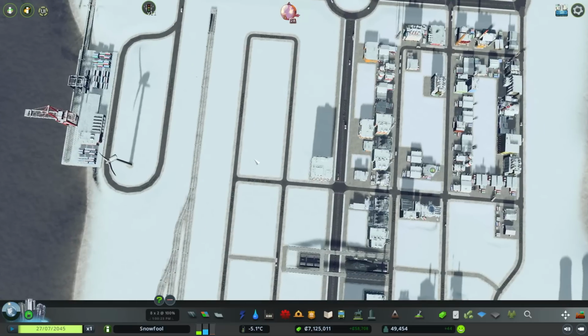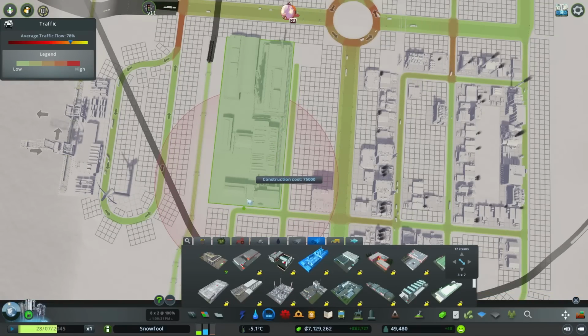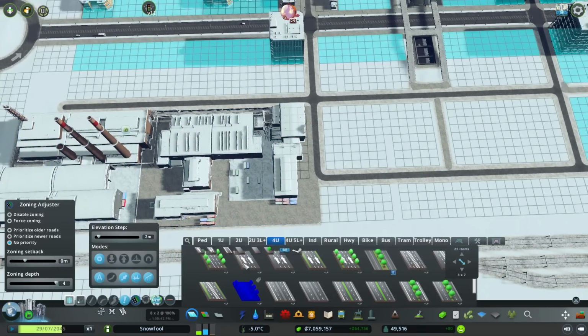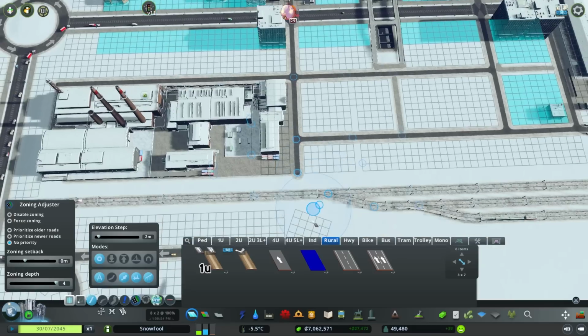Oh, that's perfect. Okay. So what I'm going to do, I'm going to delete this whole little section there. I'm going to place this directly here. Okay. Absolutely huge building. But it's running alongside our little train network. And with the rural road, we shall extend this out slightly. Bring this up, just so it all kind of matches the area.